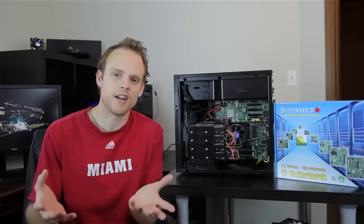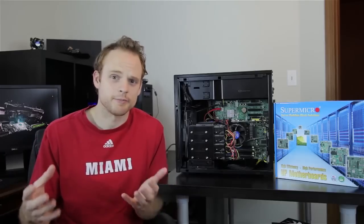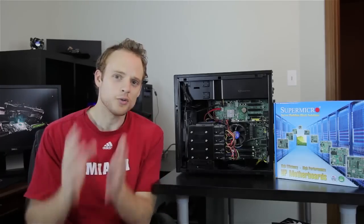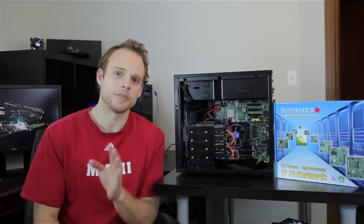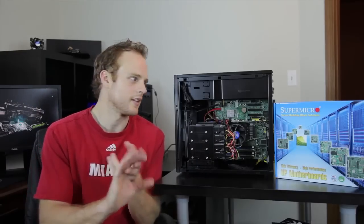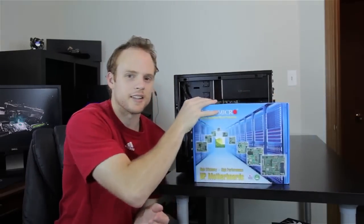But definitely get the server motherboard. You can get them between $130 and $200, around there. It depends on what features you want. They're not going to have all the high quality features of a Z77 or Z87 motherboard out there. But just get that motherboard. I'm telling you, you're going to have a lot less issues with it. I had no issues with drivers. It didn't have any issues with my RAID controller. Overall, hooking everything up went very smoothly once I stepped up and got this motherboard.